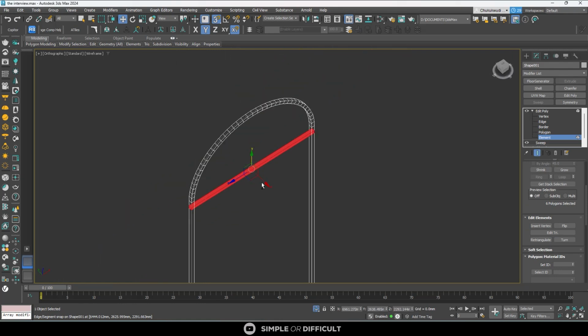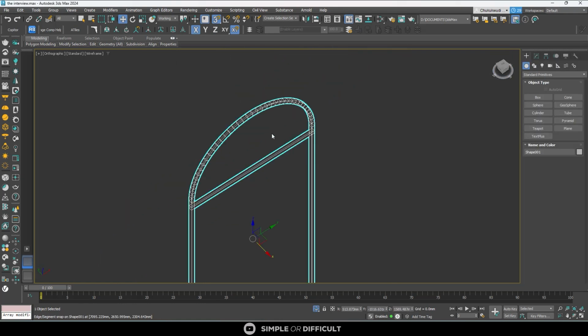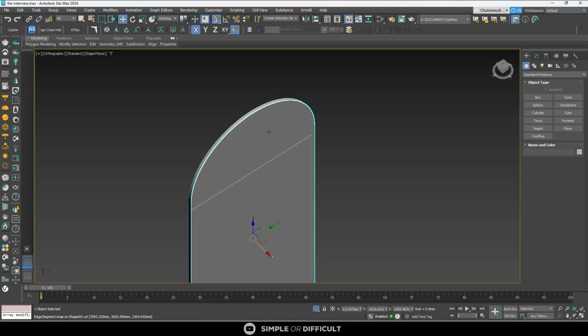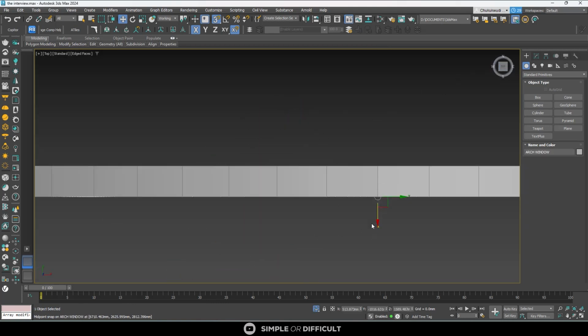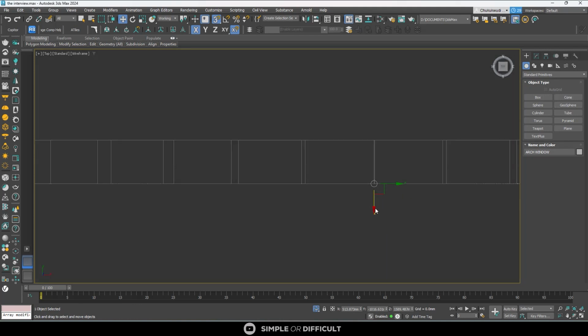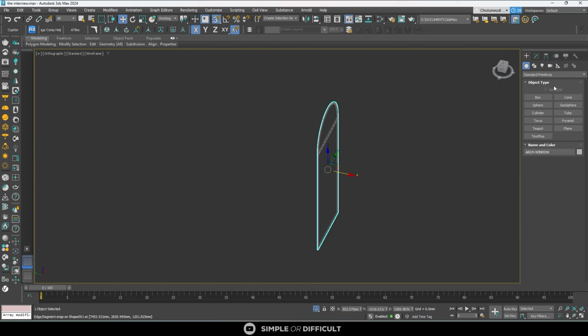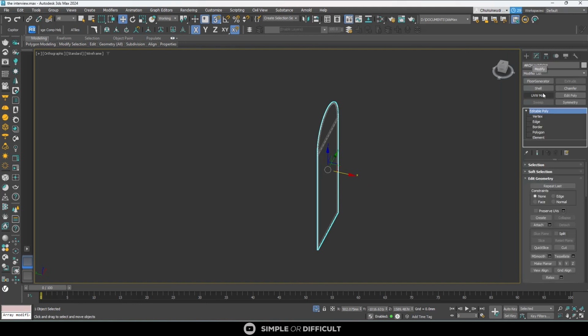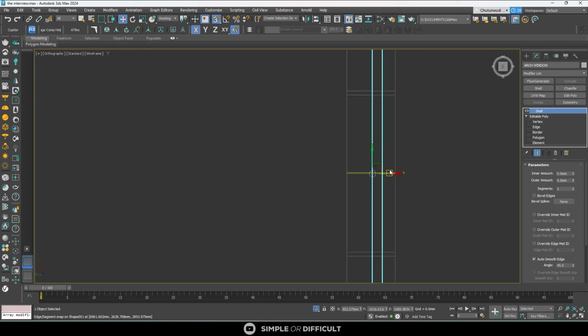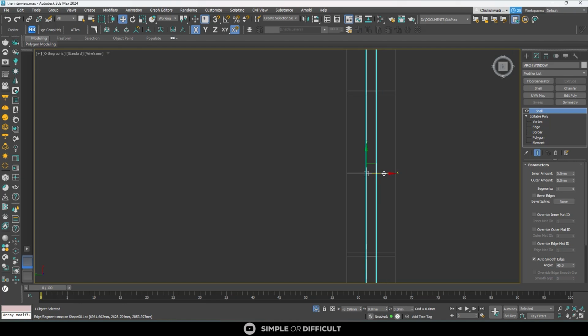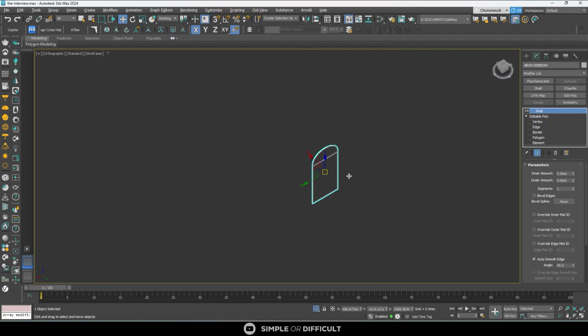Exactly. So that is it. Now for this, I want this to also be in the middle of the window, like that. And I want to add thickness to it, which is why I'm going to use shell, and I'm going to make it like 5 millimeter. That's what glass usually is. So I'm just going to bring it to the middle a bit more, and there we have it.